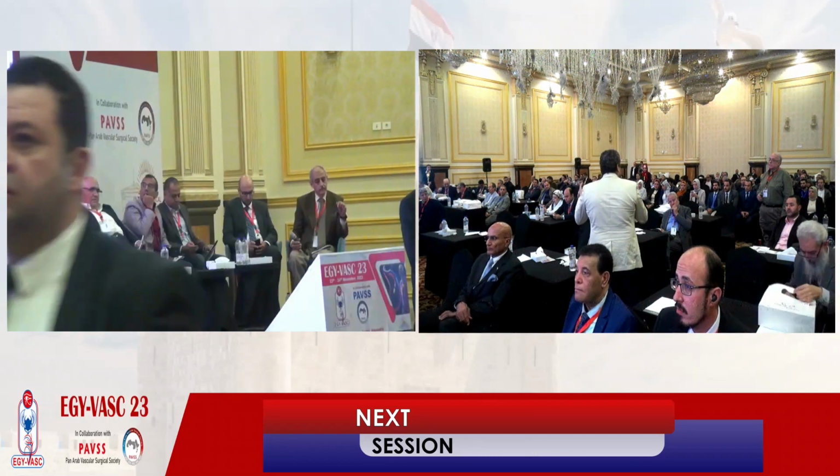This is the first point. Second point, what gave us the idea about this trial was the initial experience with lower limb dialysis access with synthetic graft in loop pattern. We found that infection was the most common cause of graft thrombosis, and when we explant the graft, we should ligate the inflow and outflow, which ends with a serious complication like amputation, as you said, my dear professor. We started to move the inflow downward through the femoropopliteal segment, aiming to make groin exposure limited in time, as we did only a single anastomosis.